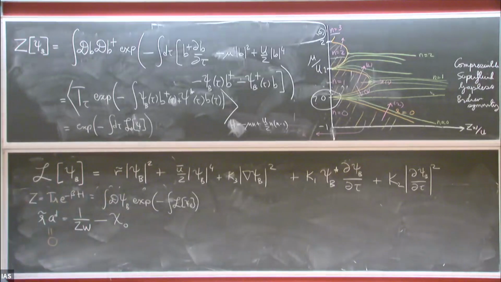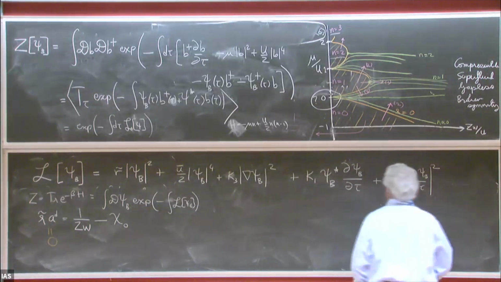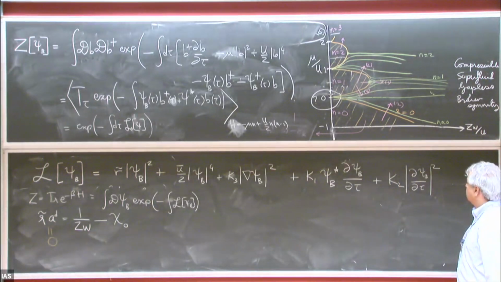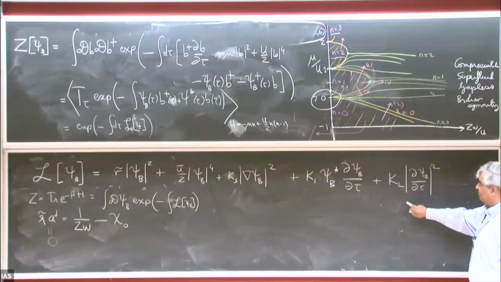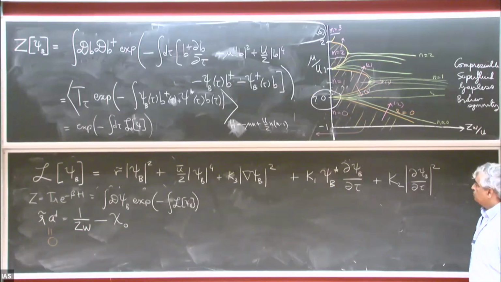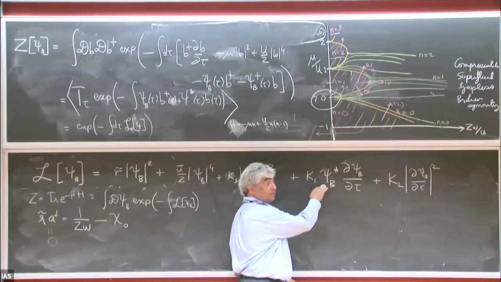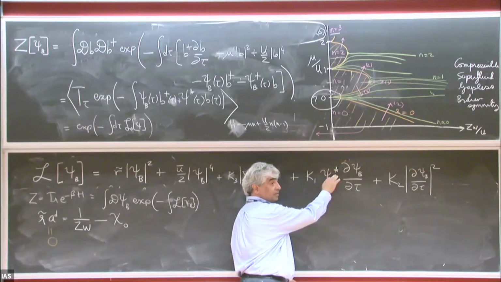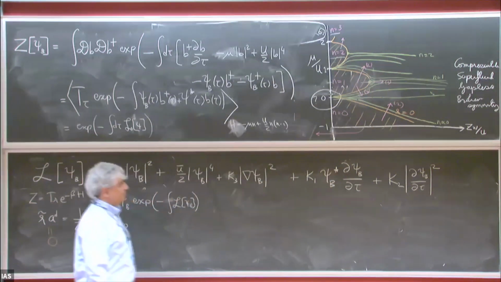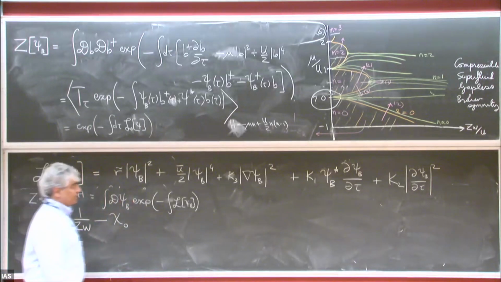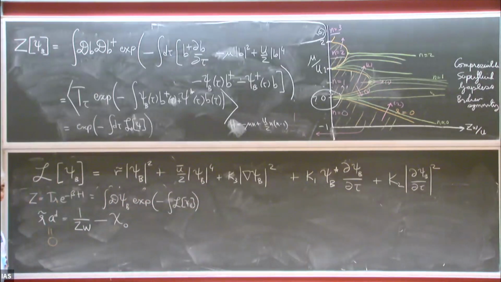Okay. Question? Is there any other term corresponding to psi star, psi b, del psi b, del tau? I mean, other term means Hermitian conjugate of that. No, the K1. Yeah, there's an absolute value here. This is an absolute value. No, K1. Term corresponding to K1. You want to put the time derivative on psi b star? Yes. You can just integrate by parts. And okay. Yes. So this term is purely imaginary. Okay. All right.